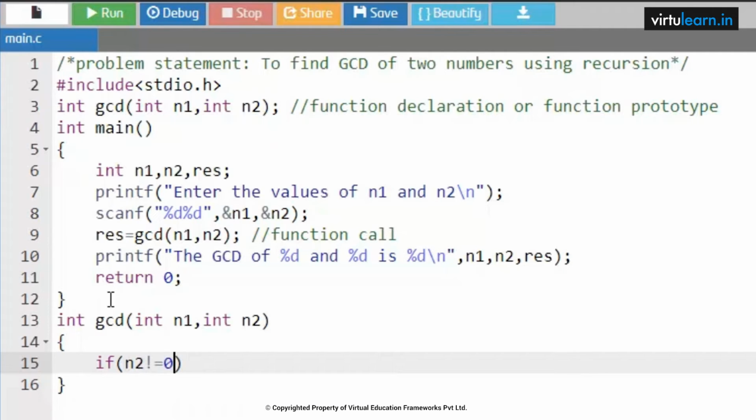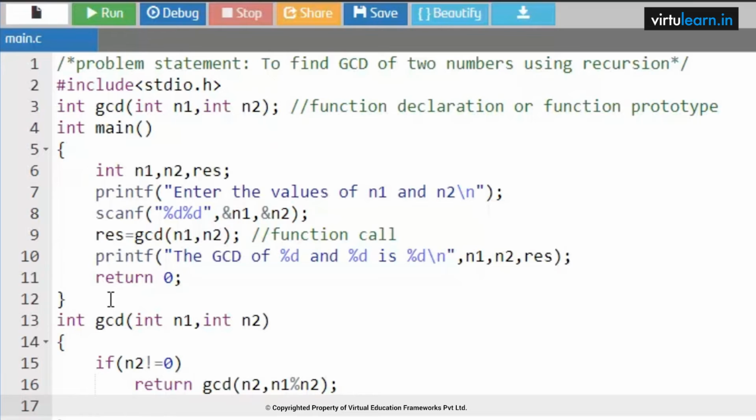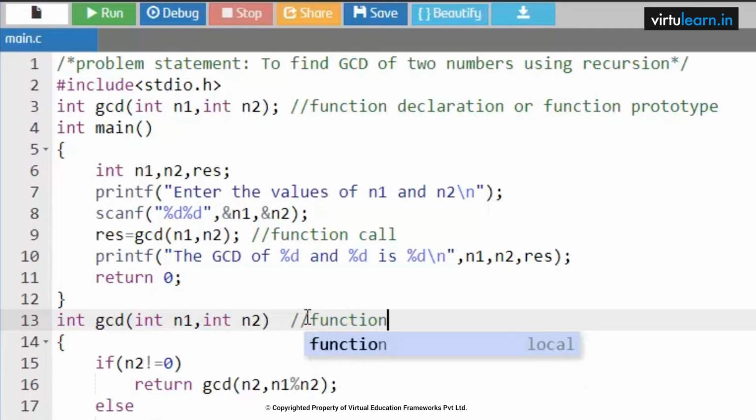If n2 is not equal to 0, then return GCD of n2 comma n1 mod n2, else return n1. So this is how we can write the logic for the recursive function, and this part we are going to call it as function definition.